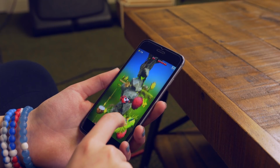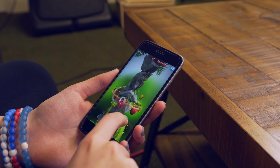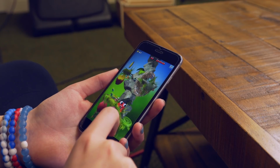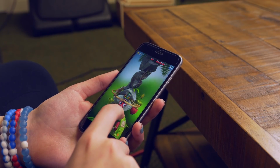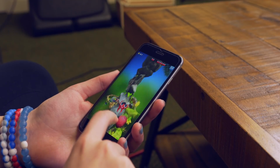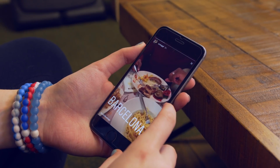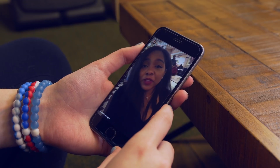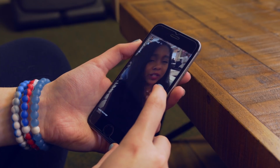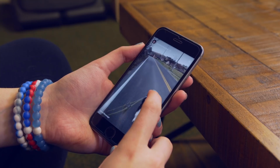A couple other things to note about the phone is that it still runs pretty smoothly in terms of software. This is running a bit of an older software version, but I think it runs really well. I'm able to play some pretty intense games on the phone, and I'm also able to text and take pictures and videos with ease. Performance held up really well. I was very surprised. You will see occasional dropped frames every once in a while, but everything runs as you would expect it to, and saving all this money is kind of amazing. You can pick this phone up on Amazon or eBay for like $200, which is kind of an insane steal considering how expensive it was when it was released.